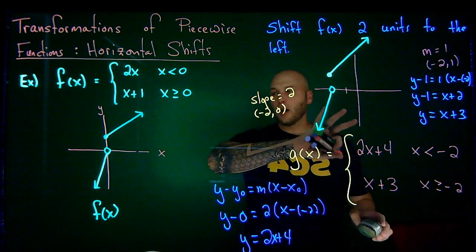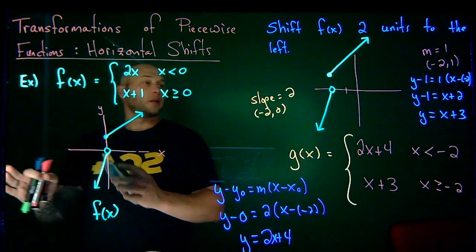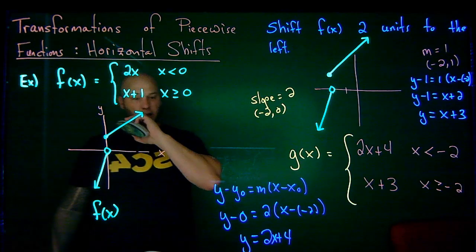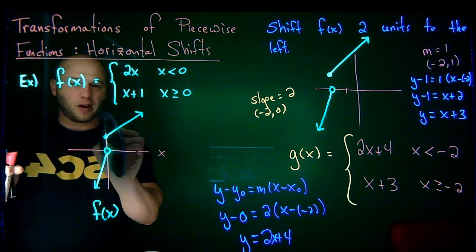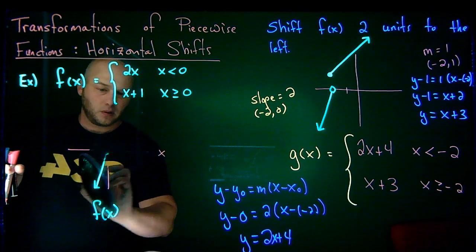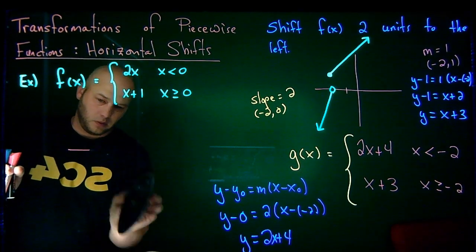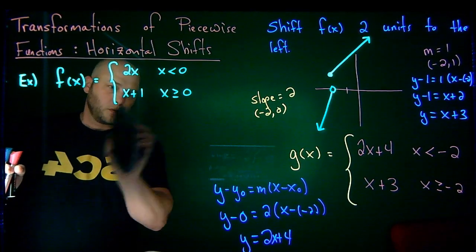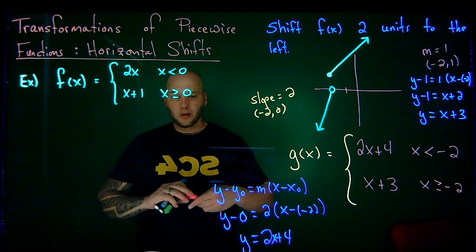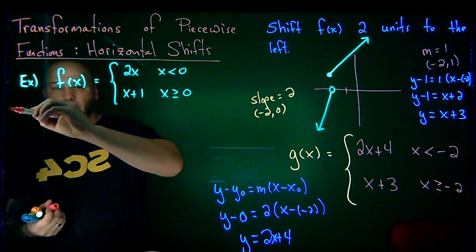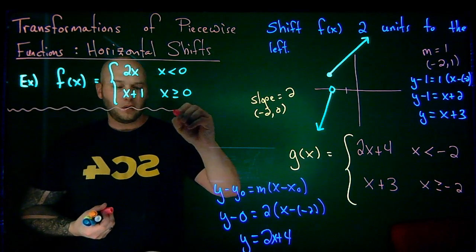So let me leave that up there, and let's see. What do I want to erase here? Okay, I'm going to erase just this graph. Just for the moment, I'd like to leave everything else up there just for reference. So let me go ahead and section off this part of the screen.